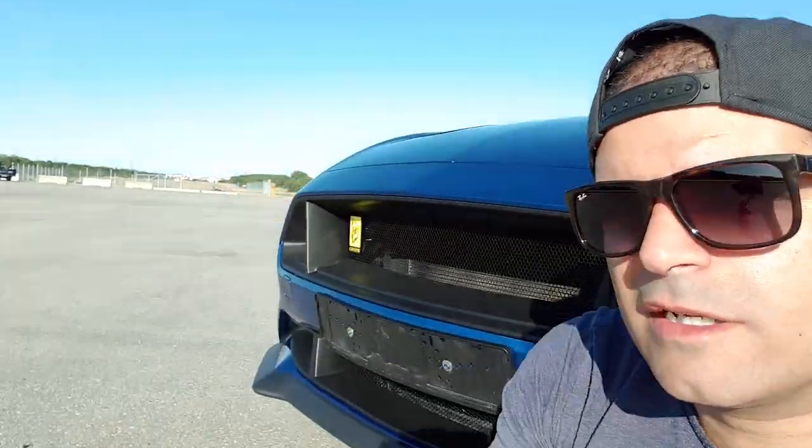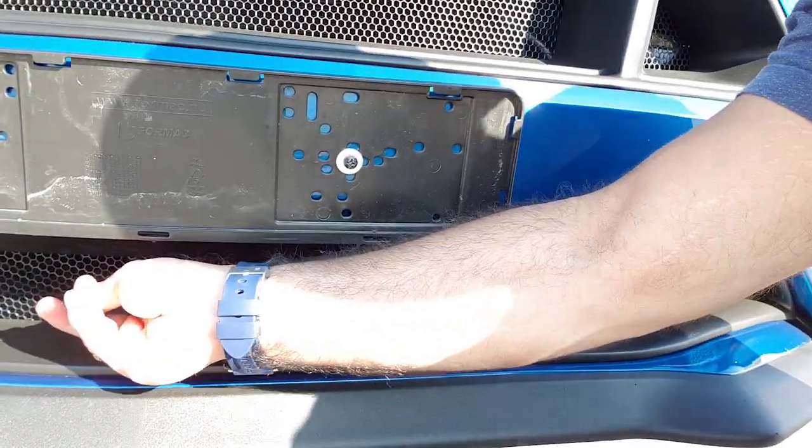Also, I have been in contact with Cervinis regarding some questions I had, and I'll walk you through what the questions were. So there is a rubberized splash guard that goes under here. That splash guard was not possible to install once the L bracket and the V bracket supporting the lower portion of the front bumper were in, so that part is not mounted back because it was not possible to get it into place, or at least with the OEM holes. So the clips were not possible to apply.